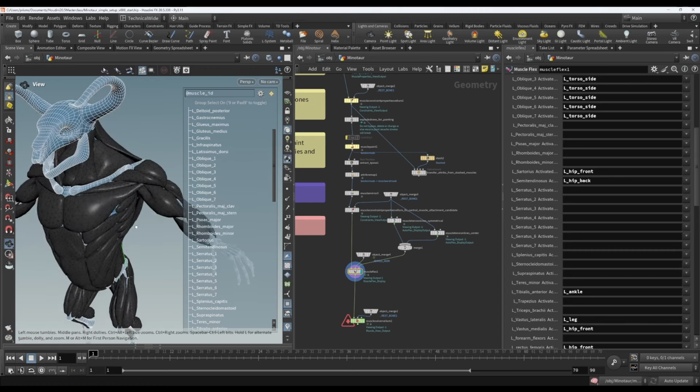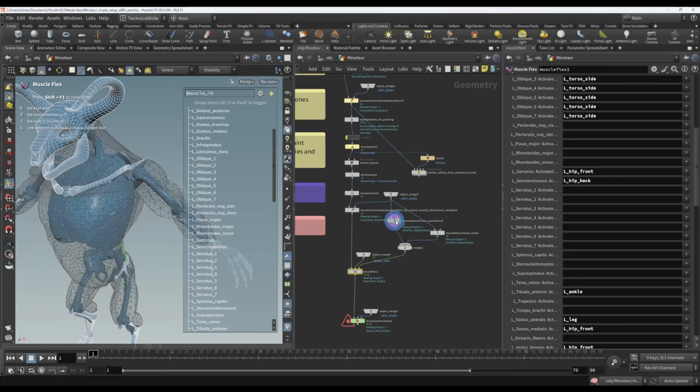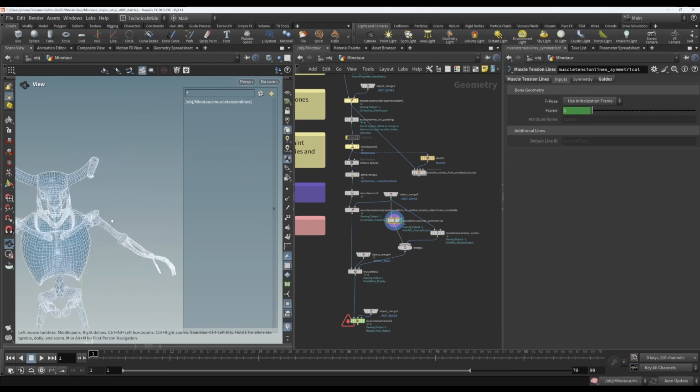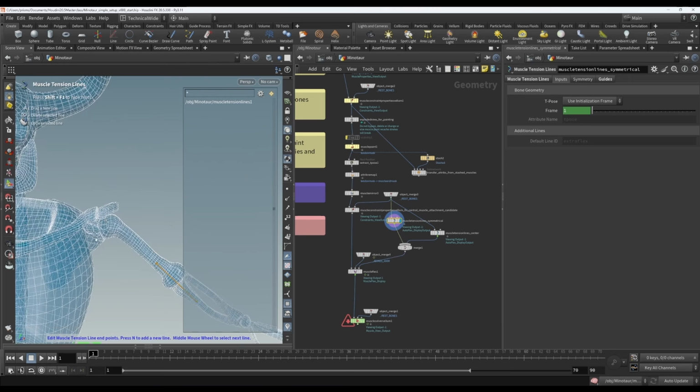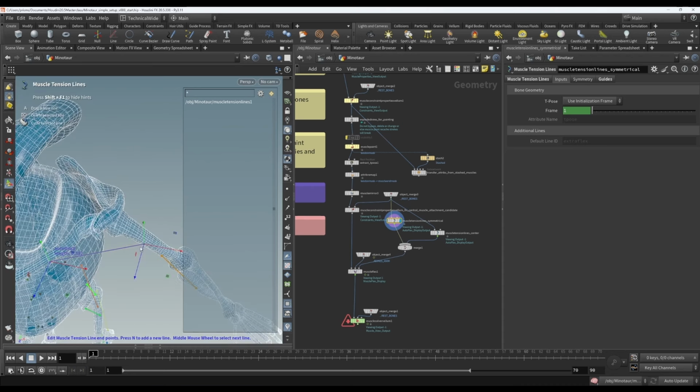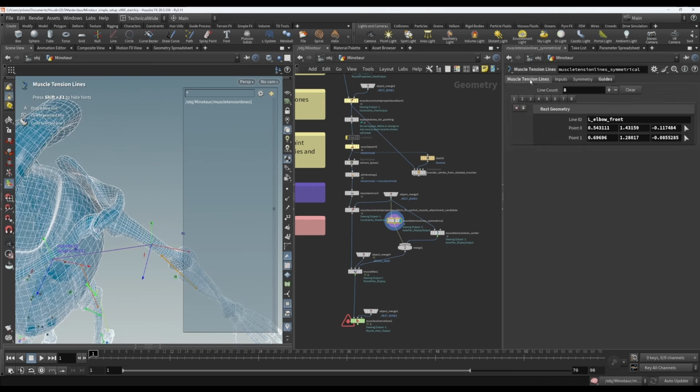Maybe create, no, let me go back and create one here. I'll do one like that, and I will call it L shoulder front.